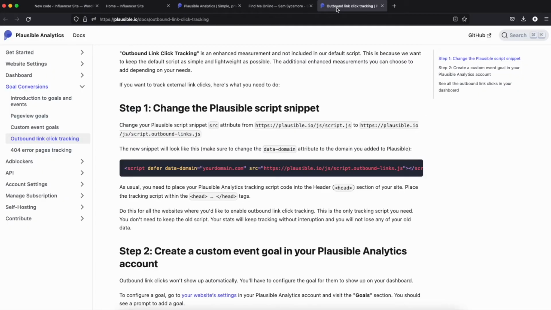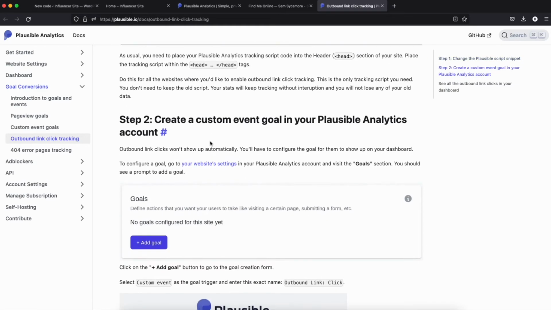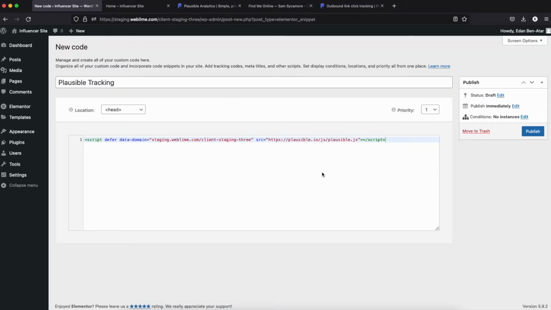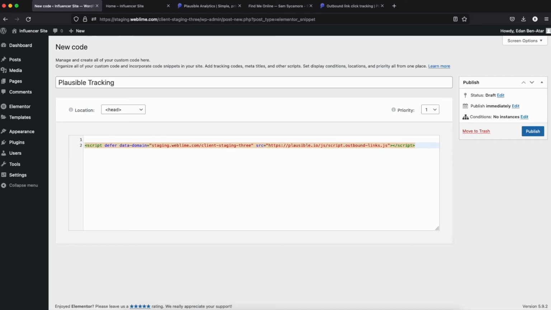In this case, I've already pulled up the article. I can copy this snippet of code, and this allows you to create some goals and events. That way you can track more than just the traffic. And so I'm going to throw that into here, and we just need to modify this part right here, so that way it affects our website. And I'll delete this so it stays clean.